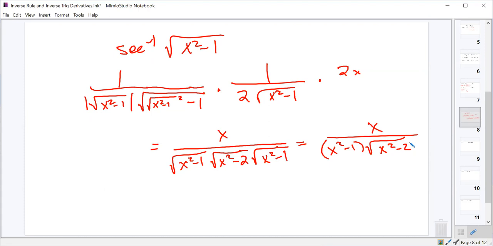Yep. All right. Wait, where did you get the 2 from, x squared minus 2? So right here, we had root x squared minus 1. We were squaring that within our square root. So that became just an x squared minus 1. Oh, okay. And then we had the other minus 1 to make it 2. Okay, thank you. Yep.